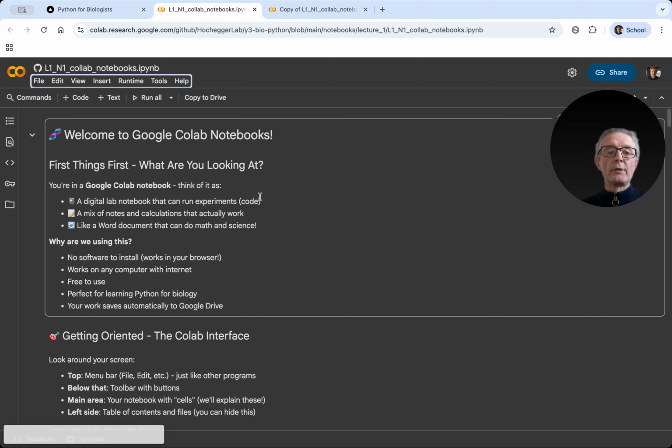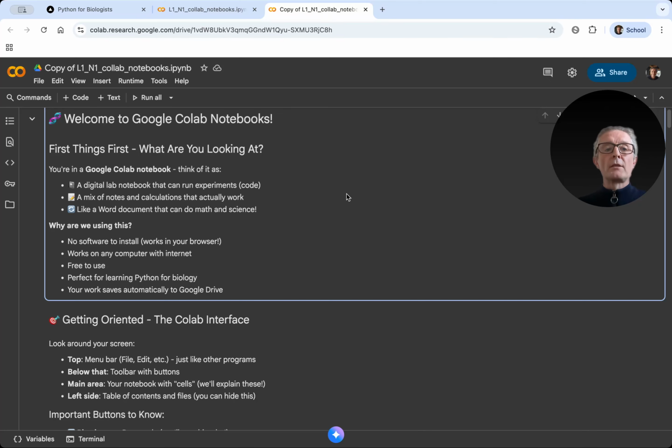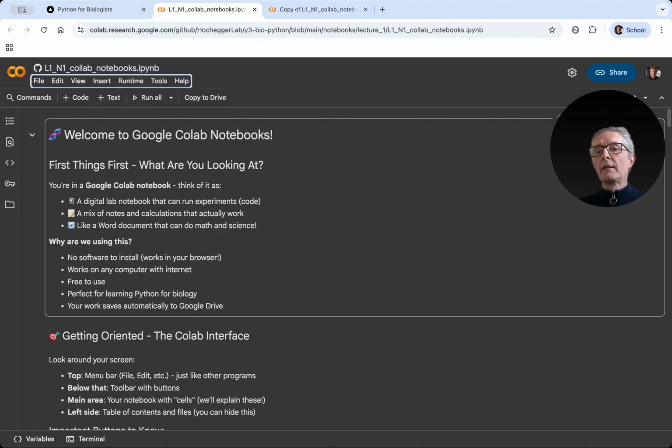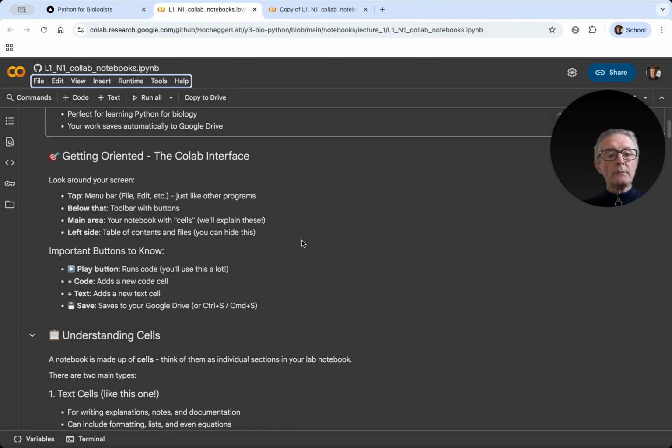So whatever you do here is transient, and you can't ruin everything. But it's always good to have a copy in your own Google Drive. You will need a Google account, but you'll have that automatically through the university. So if you sign in with your university login, you should get a Google account like that.